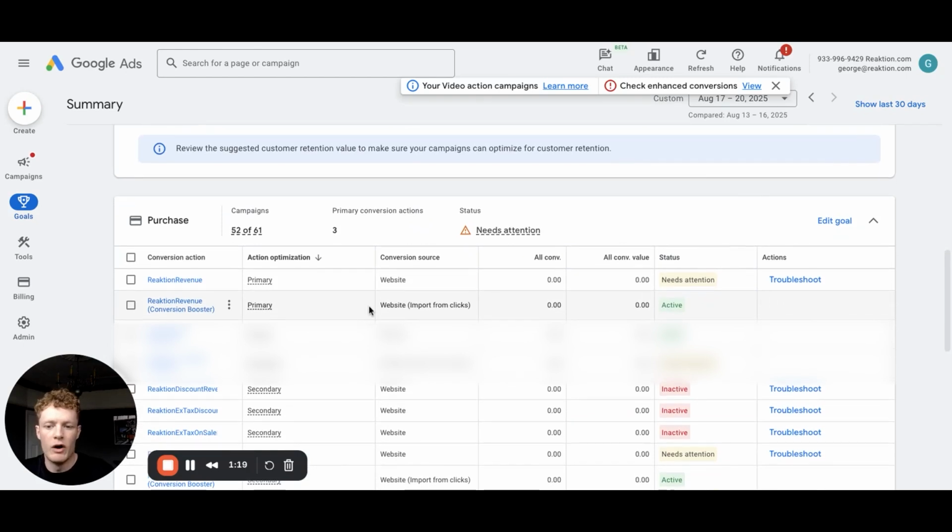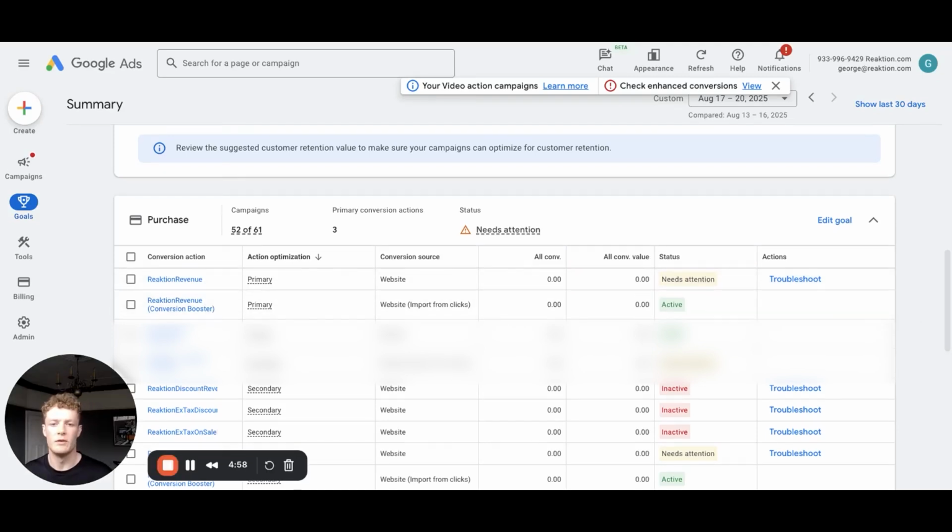Please be aware, however, not to add any additional primary purchase goals aside from Reaction revenue and the conversion booster in the case of revenue, and for profit, only select profit and profit booster. Another important thing to note is that we don't recommend utilizing Reaction's conversion events as your primary conversion goals until Reaction has been implemented for at least 2 weeks and ideally 100 conversions have been tracked. That being said, if your current setup isn't working, or you aren't sending any data to your ad account currently, you can go right ahead and implement Reaction's conversion events as your primary goals.